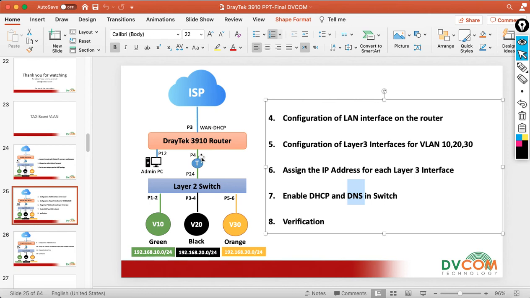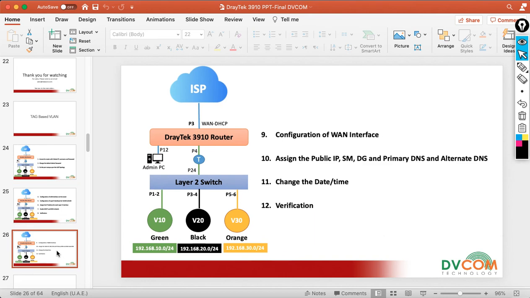And what we have done, if anyone comes with the VLAN number 10 tag, then it's going to keep it into 10 network. If anybody comes with 20 tag, then it's going to keep it into 20 interface, and if anyone comes with 30, then it will be for 30.1. So we have created for each and every VLAN one sub interface, which is 10.1, 20.1 and 30.1. So far I have configured the DHCP and DNS. Now the next task is the configuration of WAN interface.